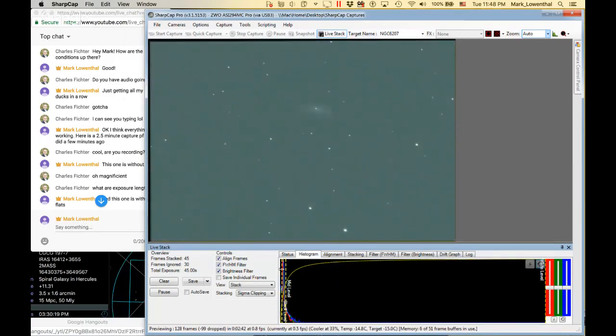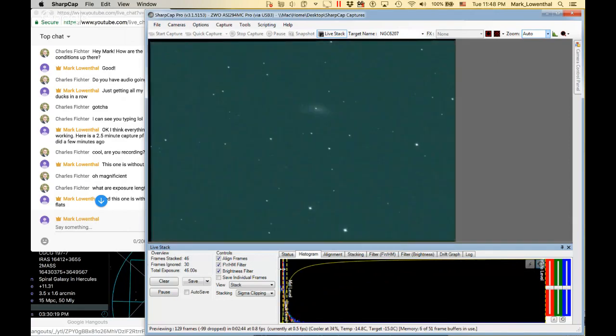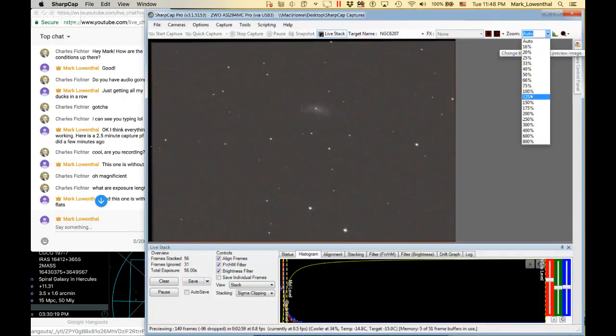Let's see what this little guy looks like. I'm going to do a color balance, and well, it's definitely a spiral galaxy.